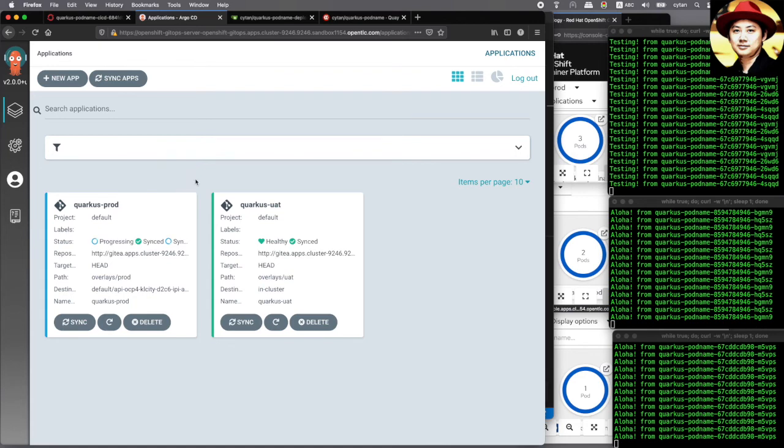It will push the latest changes into my production environment. You can see it's starting to scale the first pod using the rolling upgrade deployment strategy. Now it's going to scale the second one.